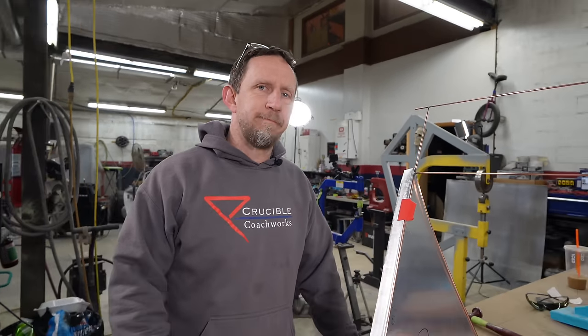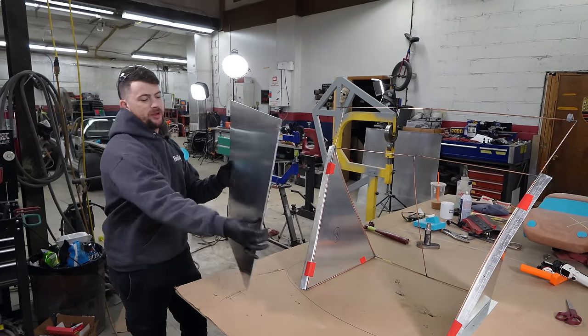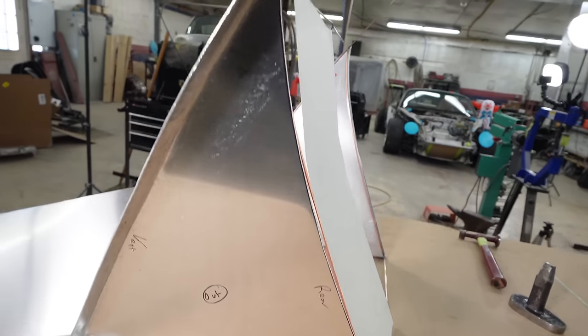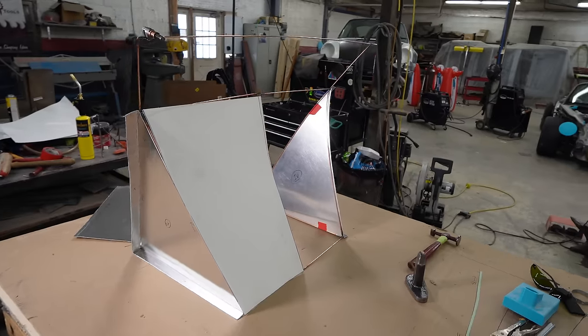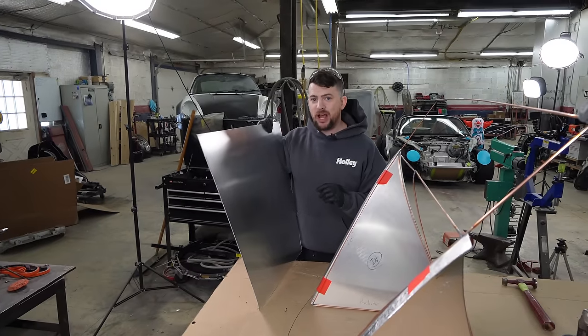Which of these did I do? I really don't know which one you did, and that says something because metal shaping is not your forte. Correct - I am primarily more mechanical, but I want to use this project to change that and really learn metal shaping. You did send me to a bunch of metal shaping classes, so it'd be wrong of me not to then impart that knowledge upon you. This back panel is supposed to have a curve that fades in tighter at the back edge, but it's very tough to make in the shop because we don't have a slip roll or a radius break.